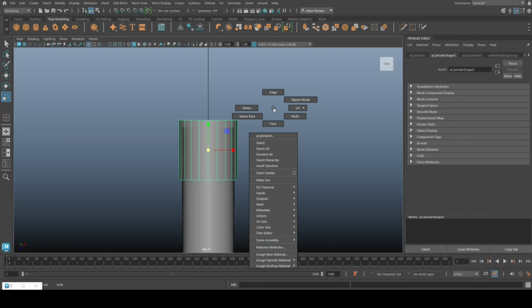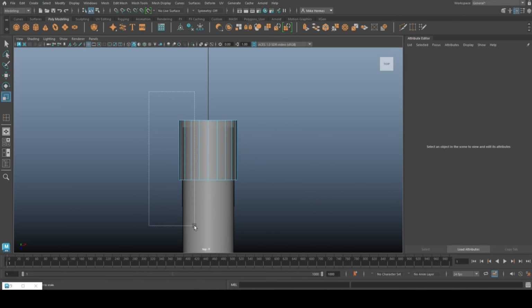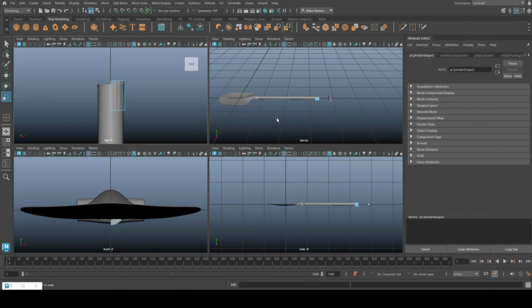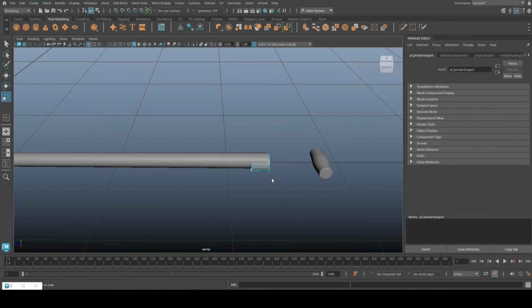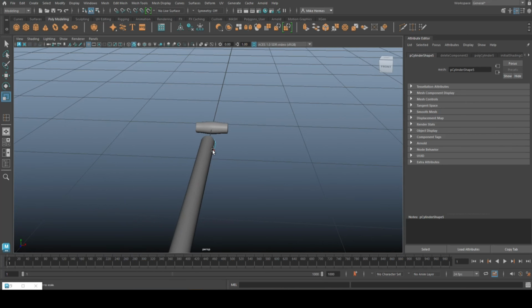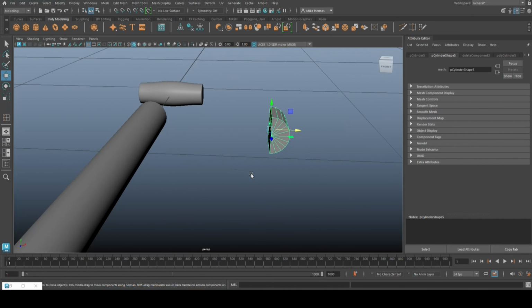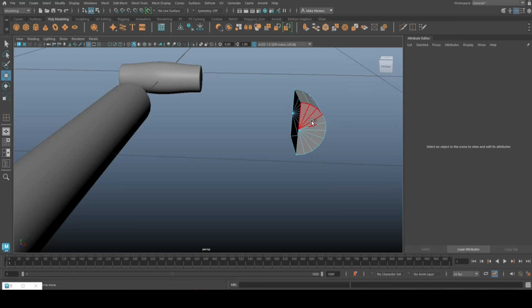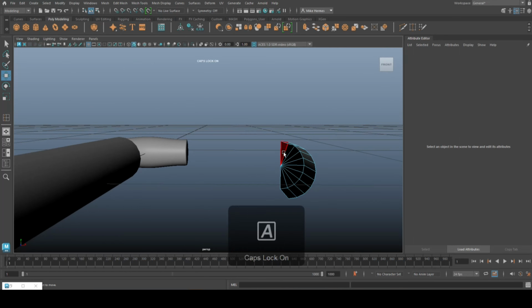We're going to extrude it later, right? And then what we're going to do is we're going to right click, go to face. We're going to drag select half of this thing and delete it because we're going to mirror it over later. Now, let's go in here. Let's go to object mode, hit W, move it over here. Let's get rid of those faces. We're going to right click, go to face. We're going to hold down the tab key and delete these. And then we're going to hold down the tab key once again. Not the caps lock, the tab key, thank you.